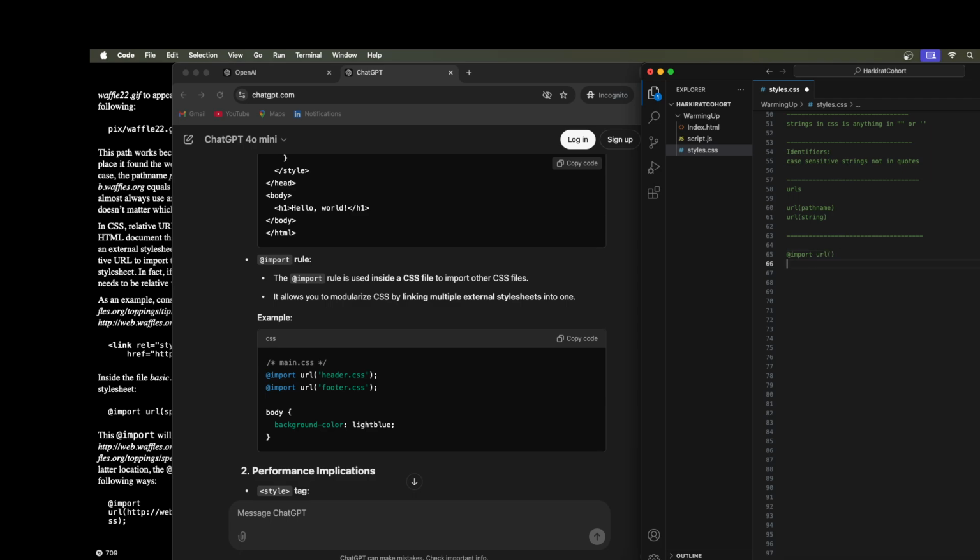So what happens is the URL mentioned in the import, the style sheet present there will be looked after.